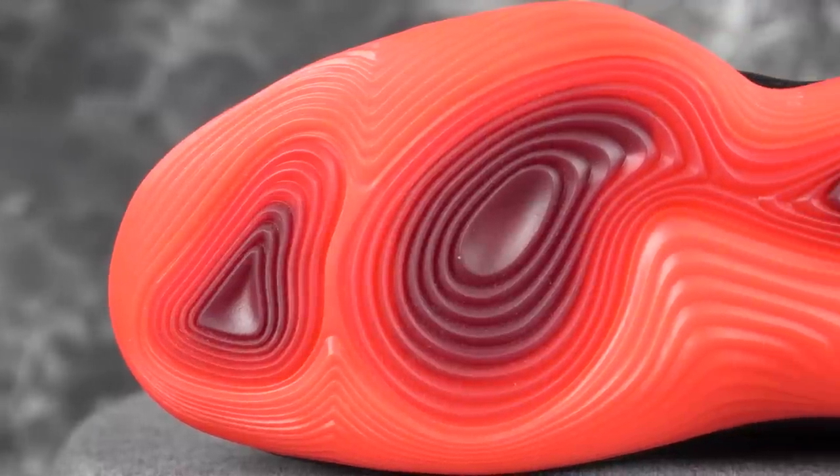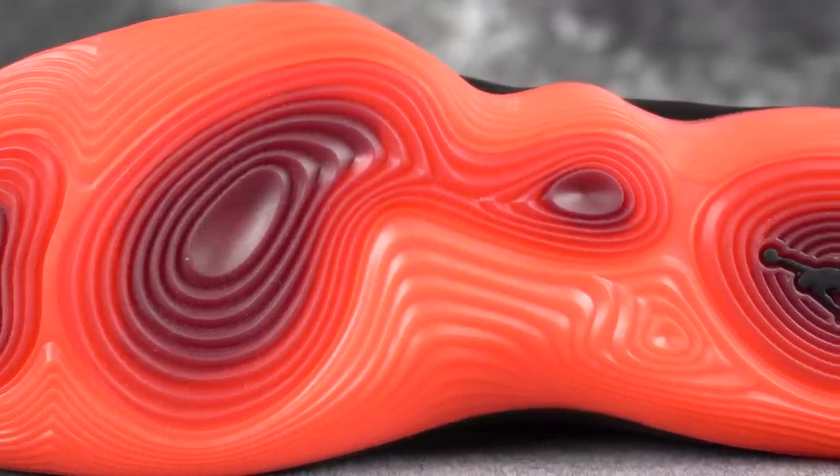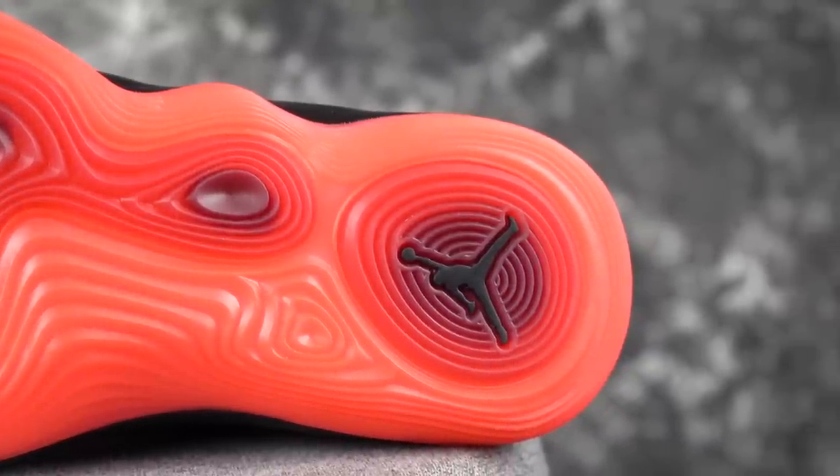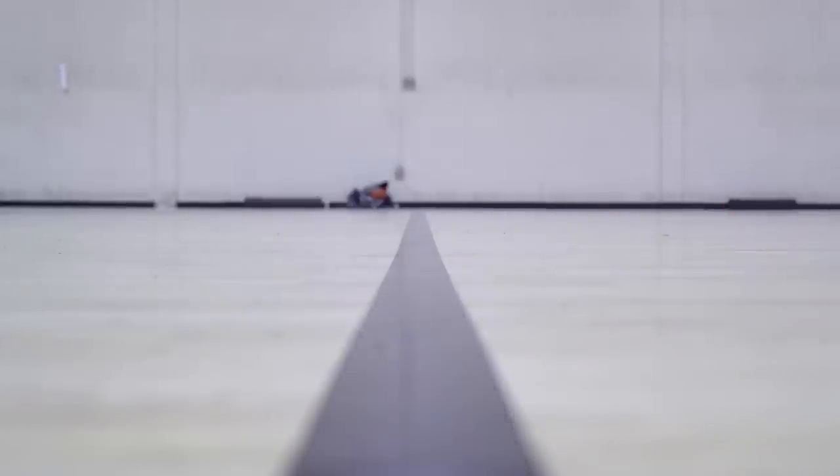Let's get started with the traction. There are four pressure point maps — the dark red is where you put the most pressure on your foot. I like that they colored it like that, it's pretty sick. The rubber is pretty hard, so outdoor use should be okay, but I do have a little bit of fraying on my pair. It's hard enough that I think it'll be okay outdoors. Indoors, at first it's not that good, but after breaking it in it actually gets pretty nice with decent stopping power. It does pick up a little bit of dust, so I did have to wipe a good amount.